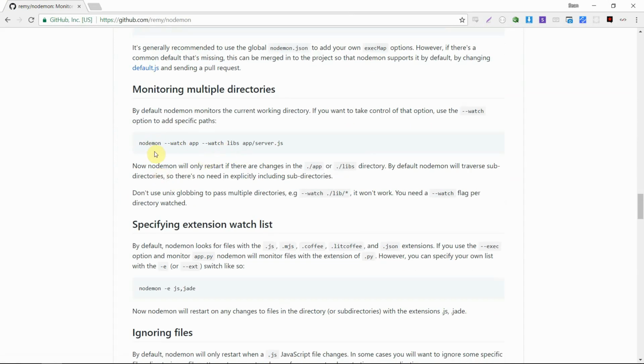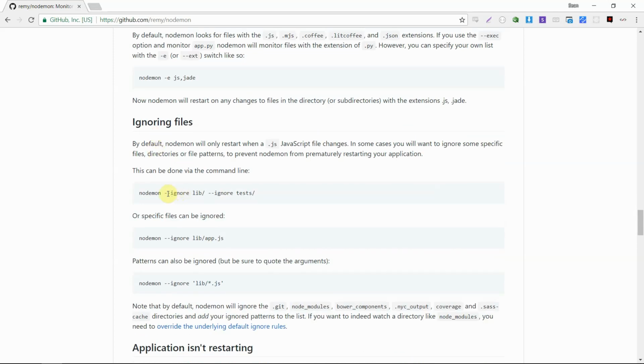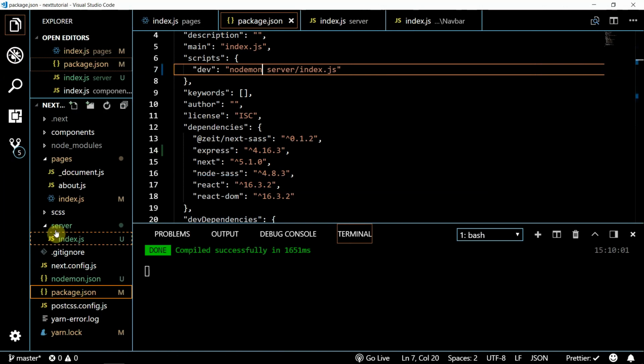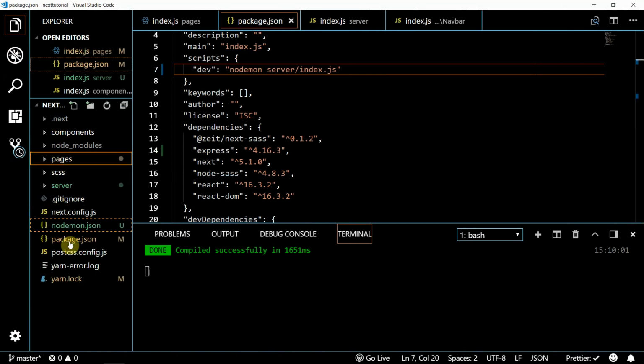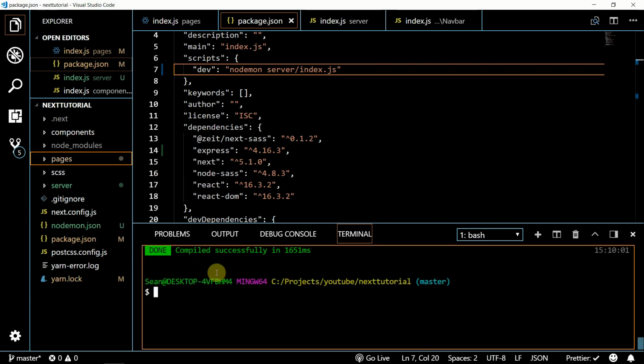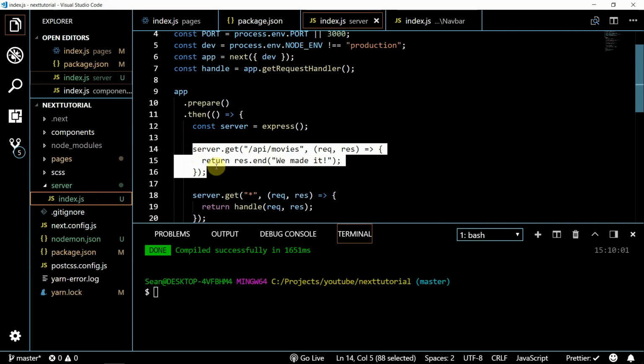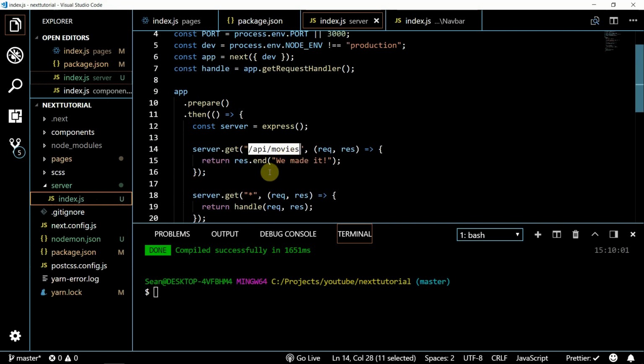Alright, yeah, so you would just say ignore, and you could put node modules, and you could do another ignore for .next, and then you can tell it to watch certain directories and this and that. I think it makes a lot more sense to have the JSON file, but if you don't like having that in your project root, then that's your decision. I'm going to leave mine just like this. To me, I feel like this is clean. So let's say we actually wanted to put this API routes in its own file, right?